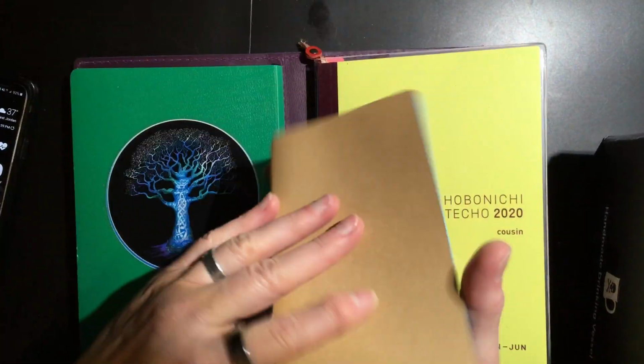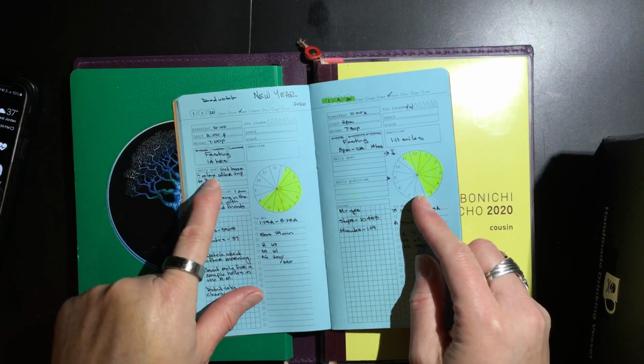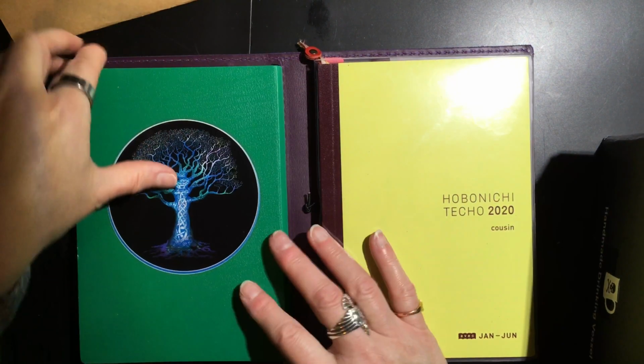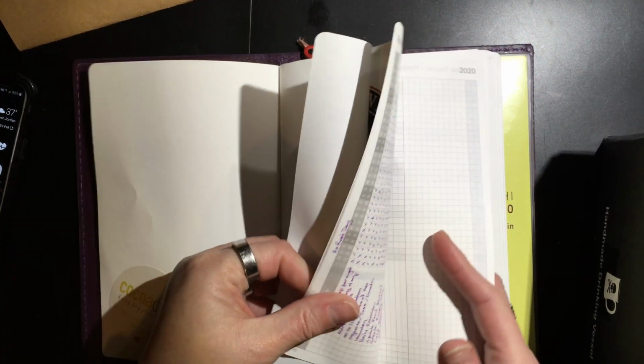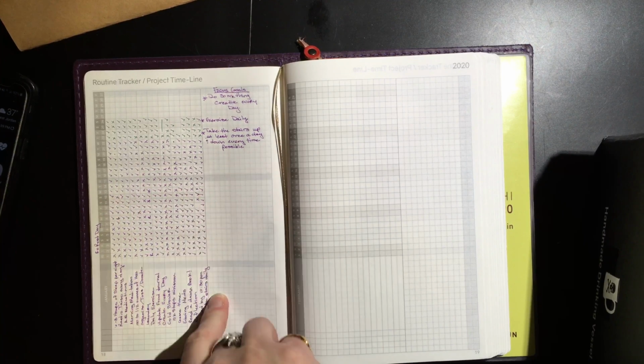Now, the one thing that is not in my Hobonichi is my daily goal and my daily gratitude, which is now in the Wonder Planner. And this is my routine tracker.